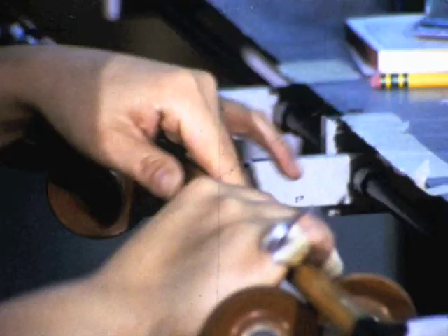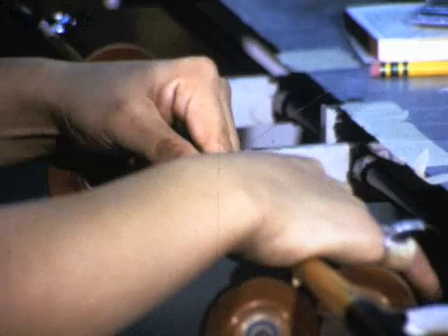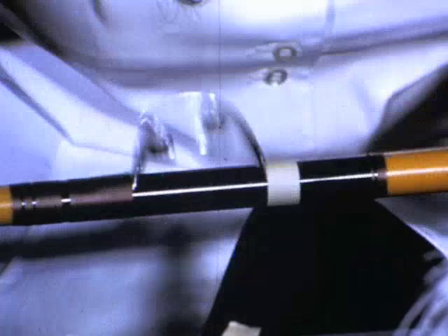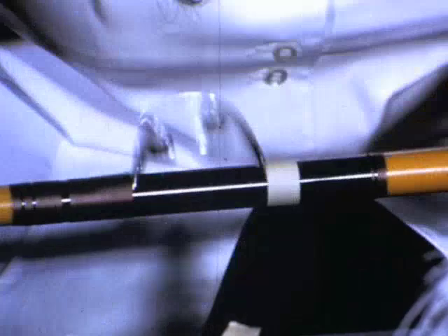Both guides and tip tops are precisely and beautifully wrapped by skilled and painstaking wrappers. Moving faster than the eye can follow, the metal guides are wrapped with colored braided nylon over an underwrap to secure tremendous strength. The nylon thread is impregnated in a color-fast solution so that it will retain its beauty as well as its durability in spite of saltwater, sun, and other elements.